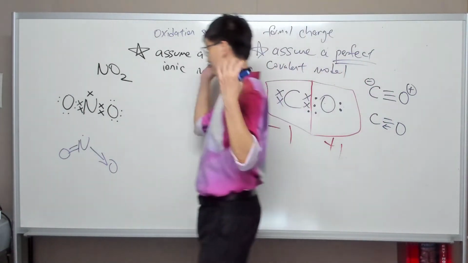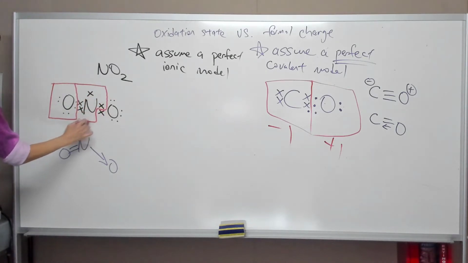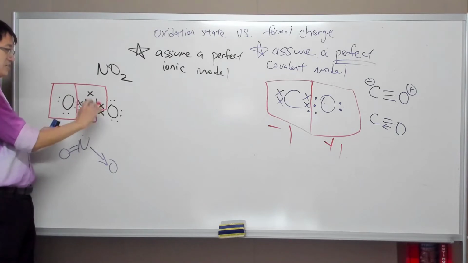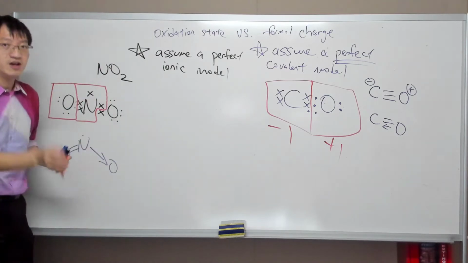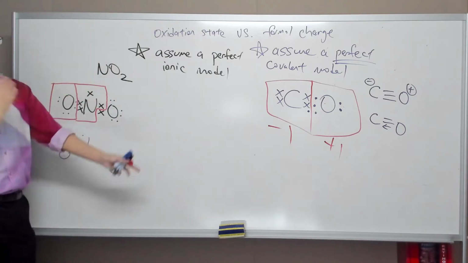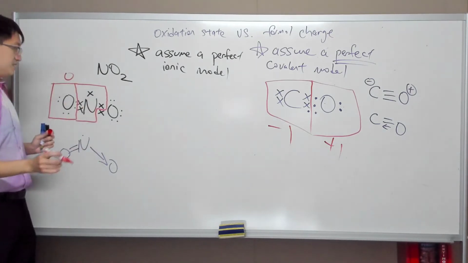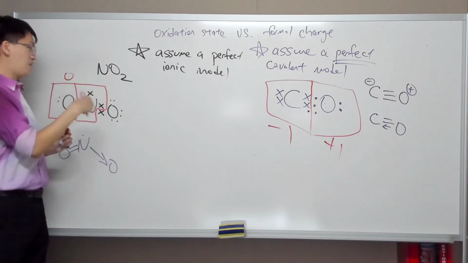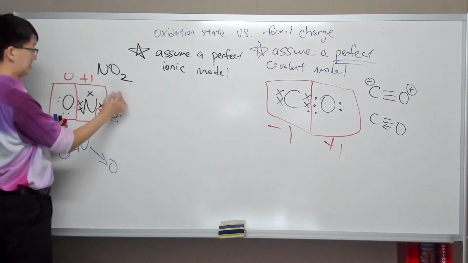Now let us try to calculate the formal charge of the individual species here. So again, we assume a perfect covalent model. So we will just shade like this, and this is how it works. Remember that every shared pair of bond, whether it is double, single, or triple, must be split directly into half, and then each atom gets half of it. So in this case, the oxygen on the left has formal charge 0. The nitrogen in the middle, originally 5 electrons, now has 1 less, so it's +1. The oxygen on the right hand side is now in excess of 1, so it's -1.